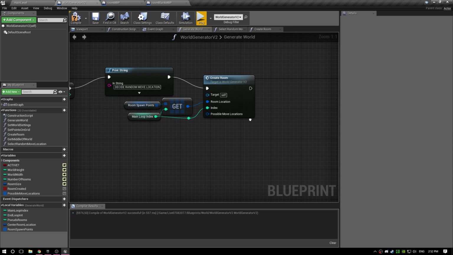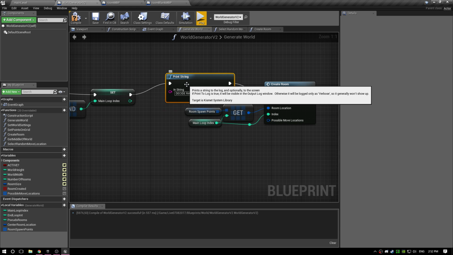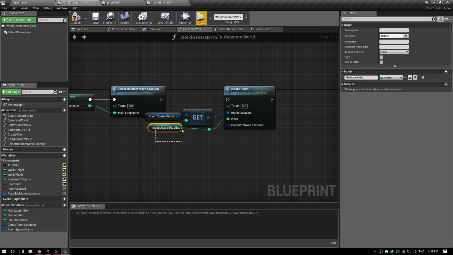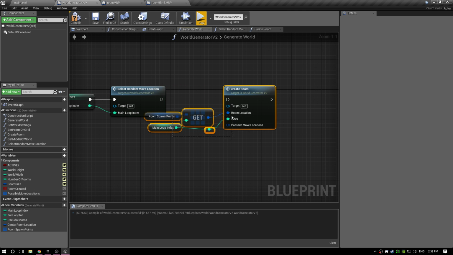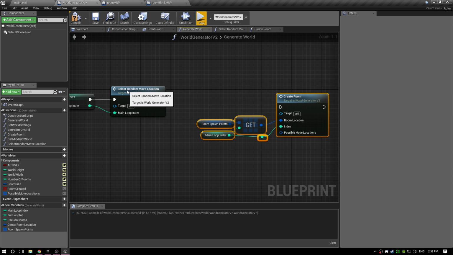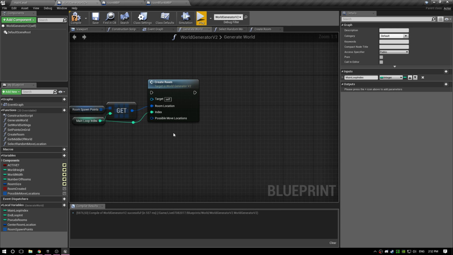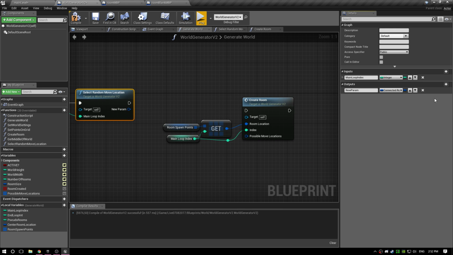So in the generate world, we create the room after we generate the random one. So select random move location. So the main loop index will be there. And then we need to pass out our possible move locations.